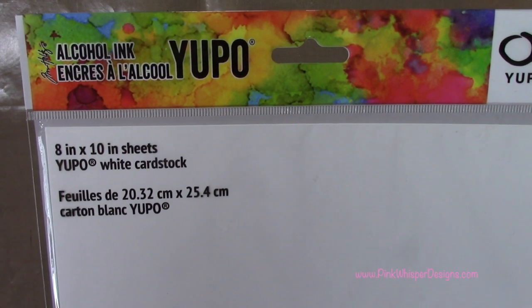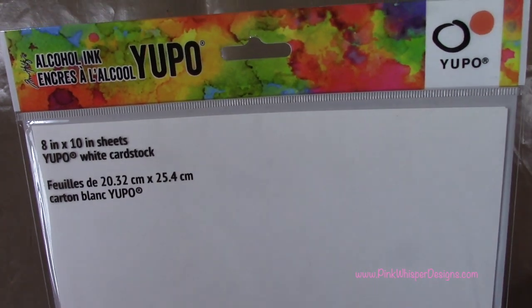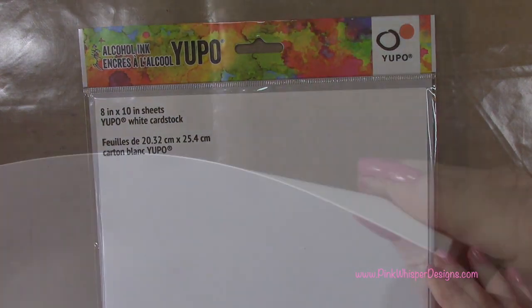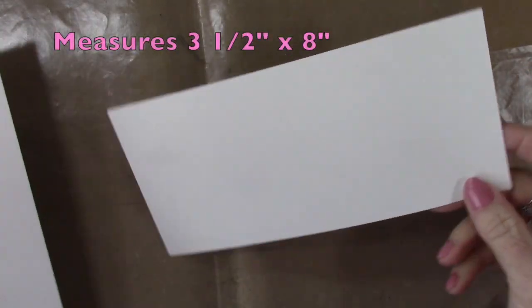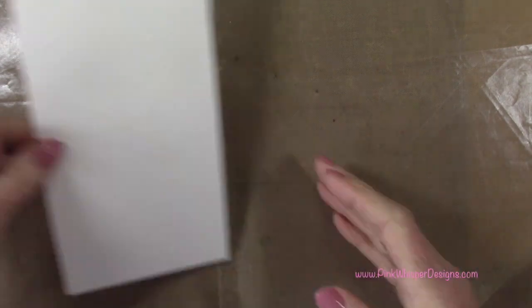So for paper we're using the Alcohol Ink Yupo paper, and this is specifically designed to be used with your alcohol inks, your mixatives, and your blending solution. And this paper is a heavier weight. It's an 86-pound paper, and it does have a smooth synthetic finish to it. So to get started, I've cut a piece about 3.5 inches by 8 inches.